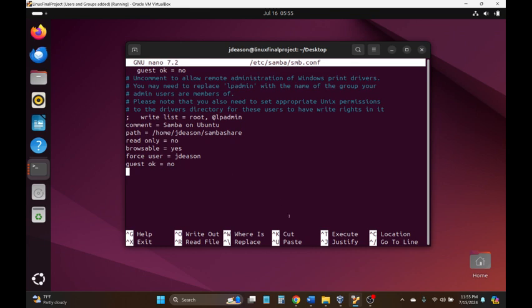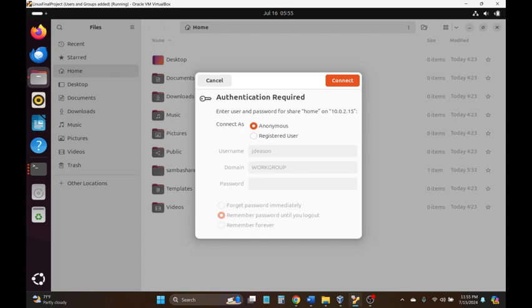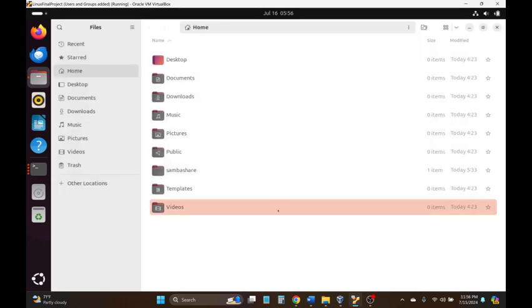So where you would go to access this is your normal file manager, and you'd go SMB and then your IP address. So the IP address for this device would be 215 and then home JDson Samba share. It's going to ask you for authentication. We're going to go with the registered user and log in here. It's not going to work because we're trying to log in on the same machine instead of a different client, so it will kick us back an error with no mount on that.